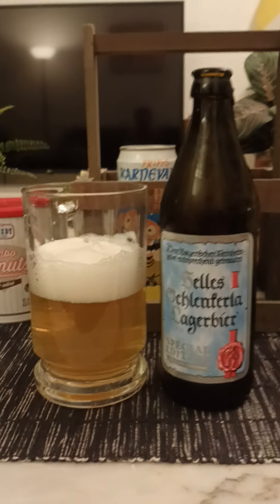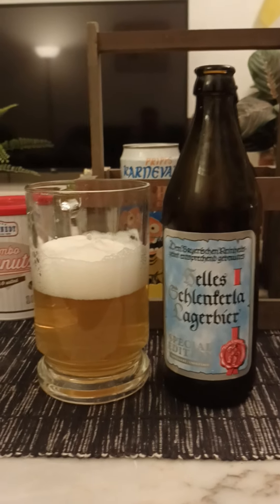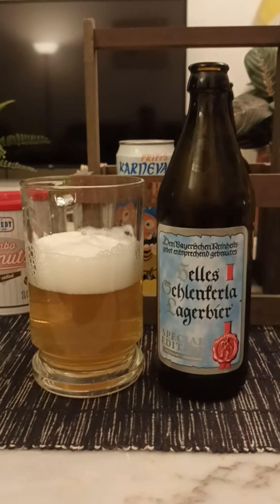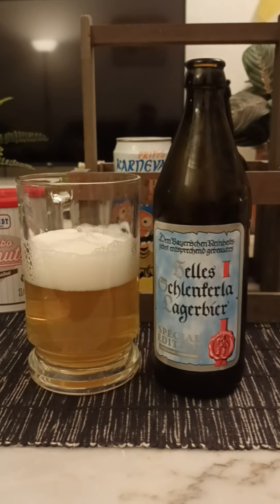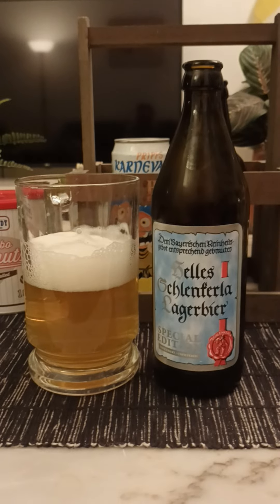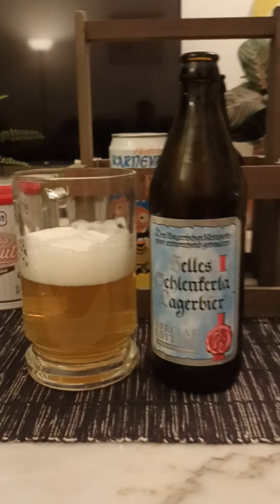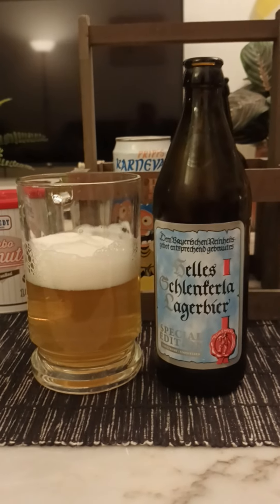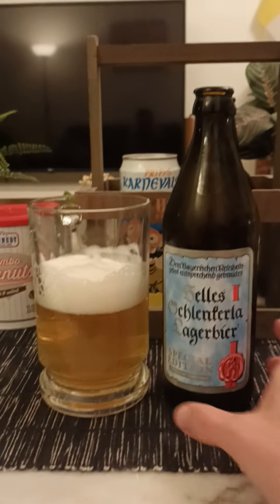What makes this beer special is that the smoky character is so subtle that you have to look a little bit for it. But that's kind of the thing, isn't it? Because if this were a regular Helles lager and you had that massive smokiness that you have in the other rauch beers, then this would probably not be especially interesting to drink at all — it wouldn't stand apart from the usual ordinary rauch beers. But this is definitely something else. Very interesting beer.